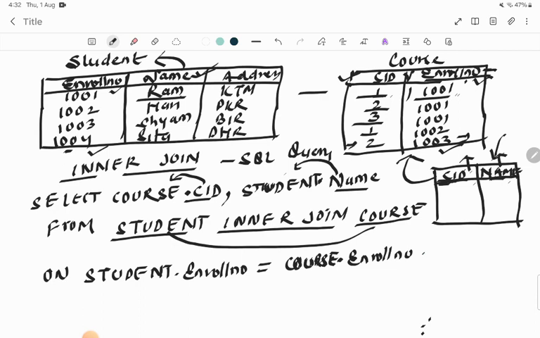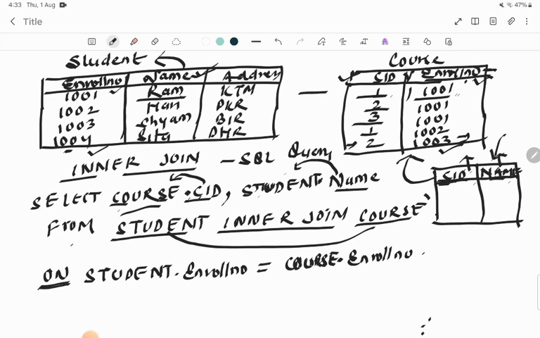See, while writing a join operation, you write the names of the columns which you want to display. From, write the table name. Inner join, write the other table name. On means on which attribute, which is the common attribute for both.